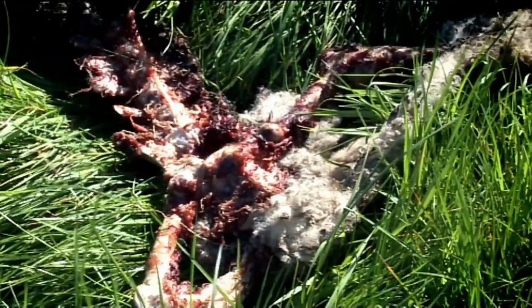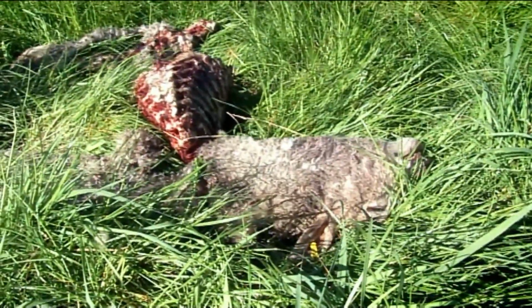God, I mean... The meat's been stripped off. It's been absolutely savaged. Absolutely. I mean, would a dog do that? It's very extreme for a dog.